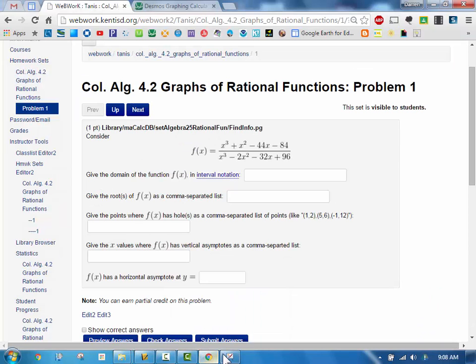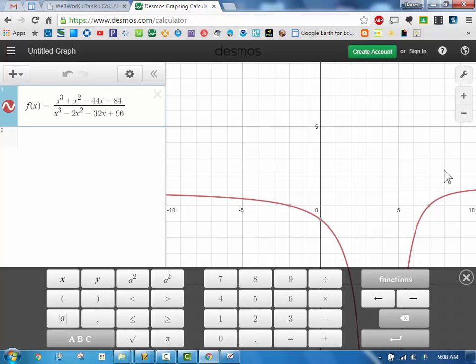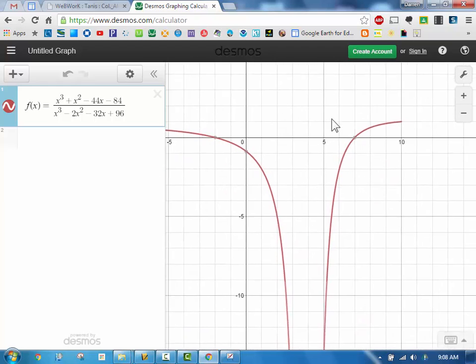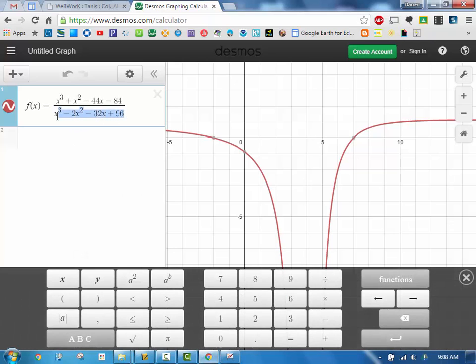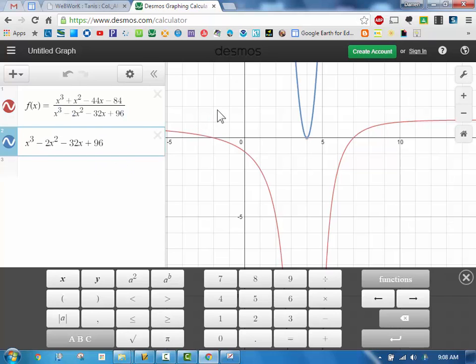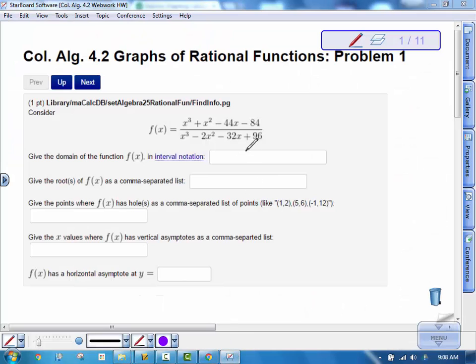I'd probably either graph this and see if you can find the vertical asymptote that way. Looking at this, it's a little tricky. It looks like it might be at 4. But like I said, one way is to take the bottom of this and find out where that is 0, so just graph it. And then, yes, it is at 4. So the bottom is 0 at 4, which means that's where this function is undefined. So we would say it's all real numbers except for 4, so negative infinity all the way to 4, as well as 4 to positive infinity.